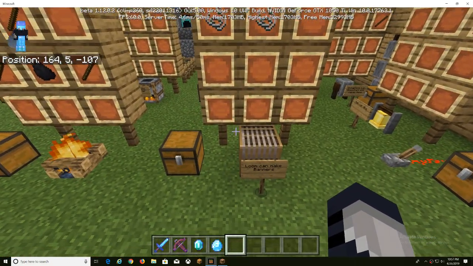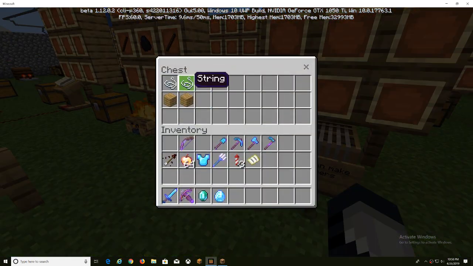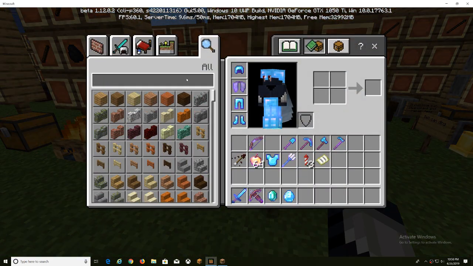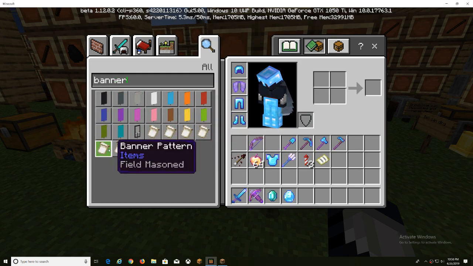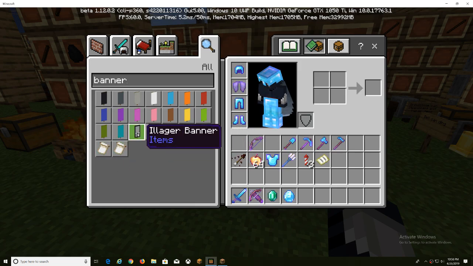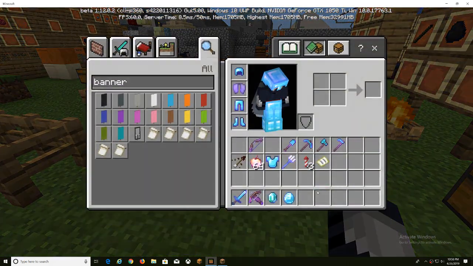But yeah. Next up is the loom. The loom can make banners. 2 string, 2 planks, and why didn't I get any of the banner things? So, wow, there's new ones too. I didn't even realize. Oh, look at that! I just discovered this. The Illager banner. Wow.